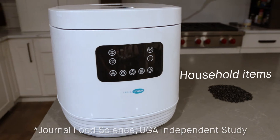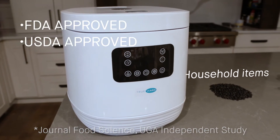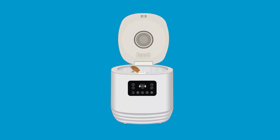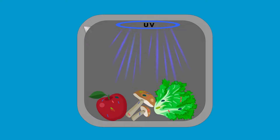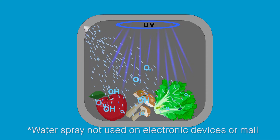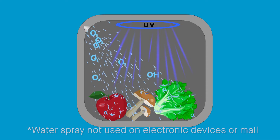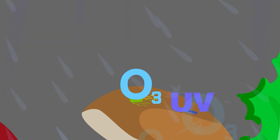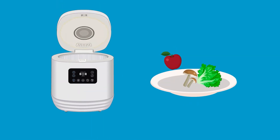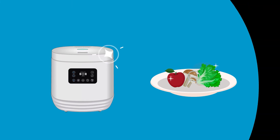The technologies used in this machine are FDA and USDA approved for food contact. TruWash has four auto modes of disinfecting, depending on what you need to clean. Each mode uses a specialized unique combination of germicidal UV light, activated oxygen, and activated water spray to gently sanitize and decontaminate all fruits, vegetables, and the small objects most commonly used in your home.